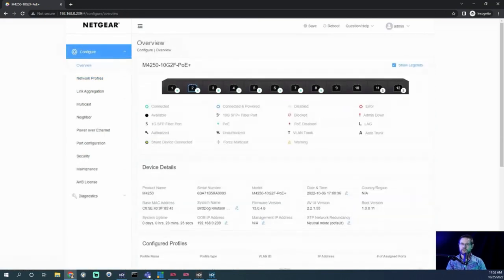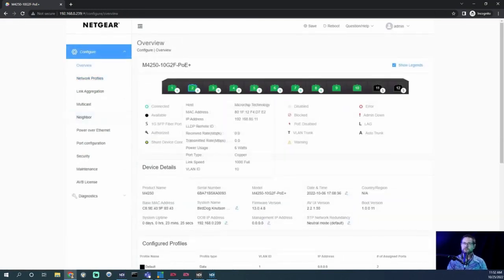And we're going to go to Overview, and now we're going to take a look. Port 2 has a green outline on it, it's hard to see because my color is green, which means that it's connected. Oh, check that out. It shows Microchip Technology as the host, which is the manufacturer for the chips that were in the studio. It does give us a MAC address. It does give us the IP address that's associated. That's cool. And it shows that it's drawing 6 watts. And it's running over gigabit. It's not restricted to 10/100. So lots of useful information. It even says that I belong to VLAN 10, which we already know, but hey, that's really helpful. If you were just new to this, that's a lot of useful information, right?